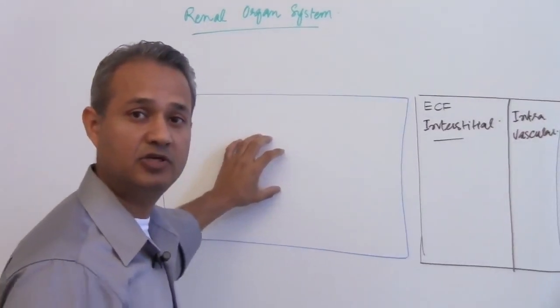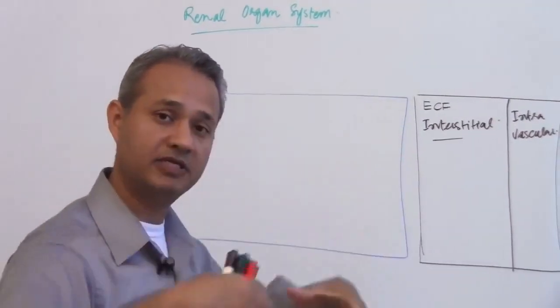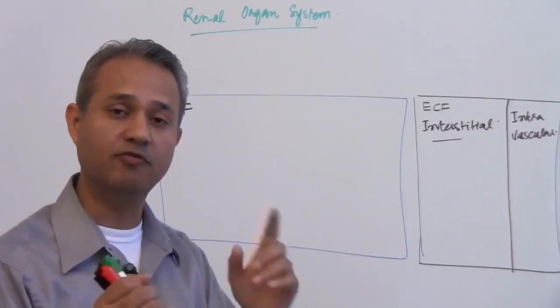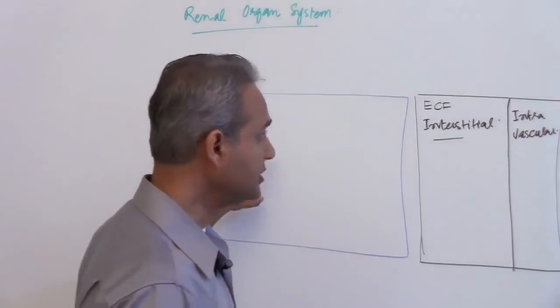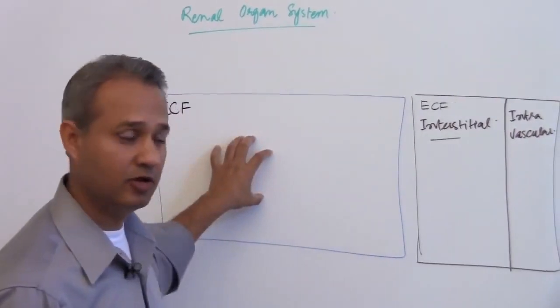Similar to how we treat all the fluid present in those 74 trillion cells to be one fluid present in one compartment or one cell. Very similar fluid in all of our cells.